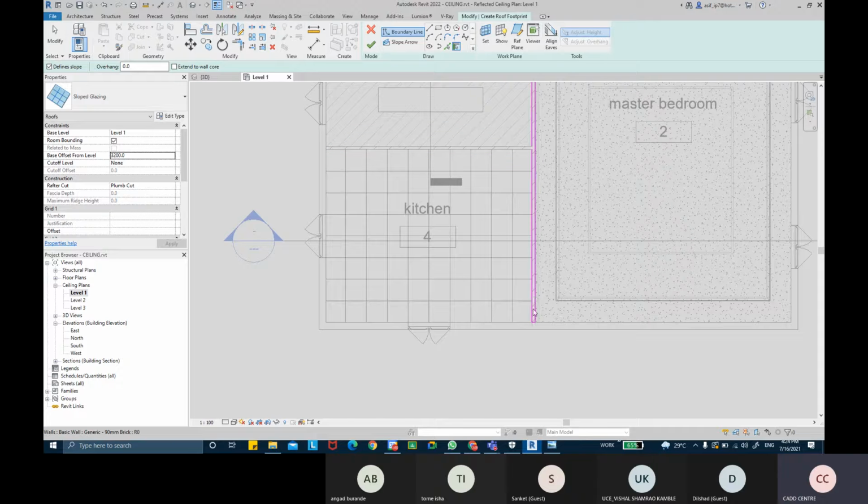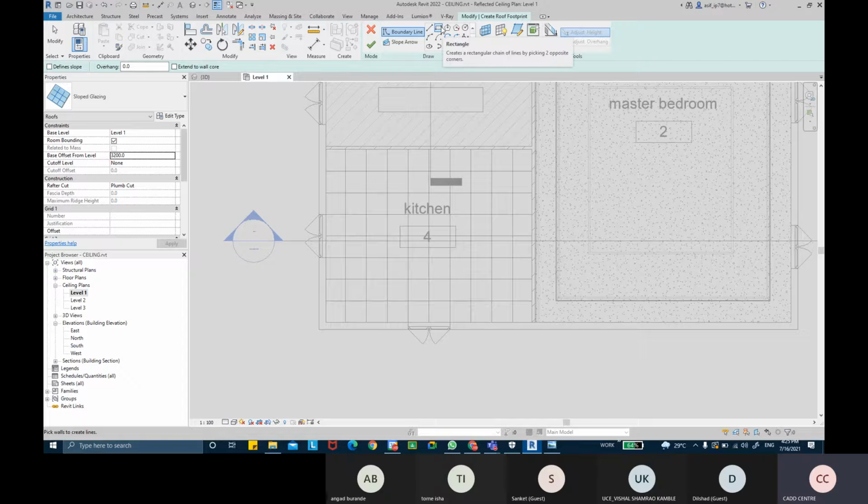Then before I make the sketch of that profile, I'm going to make sure that define slope is unchecked, because we do not want it to give any slopes. We want to make it flat. And remember, we are just creating that for the ceiling, not for the roof, so we do not need the slope.